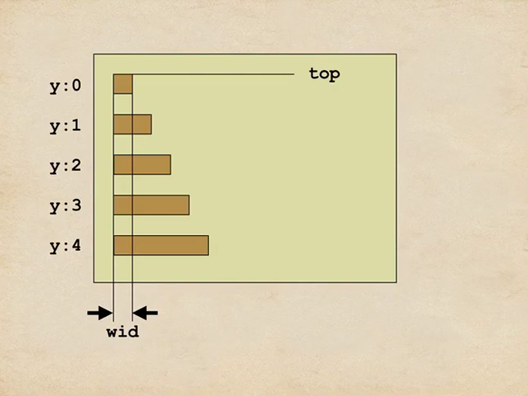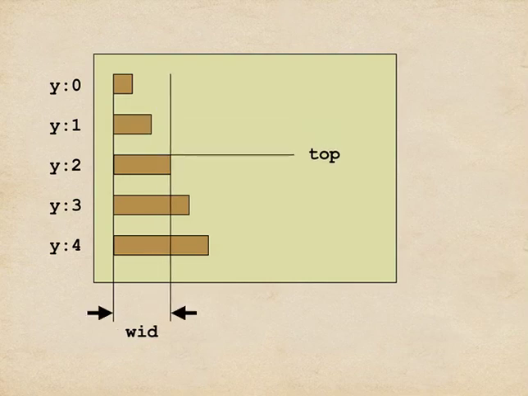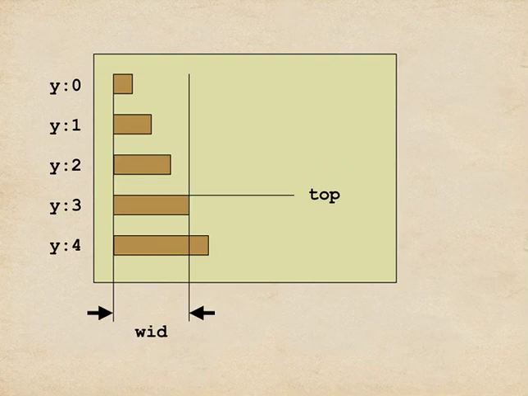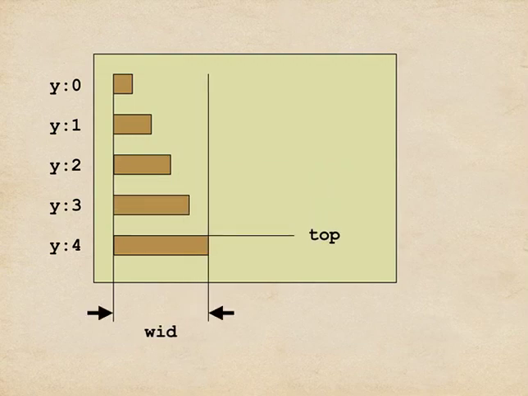At the start of the loop, we'll set top to 50 and width to 50, and then each time through the loop, as y goes up by 1, we'll add 100 to top and 50 to width. And that will cause each bar to be further down the screen and wider. When the loop is all finished and we've drawn all 5 bars, that's the end of the loop, and then that's the end of draw.